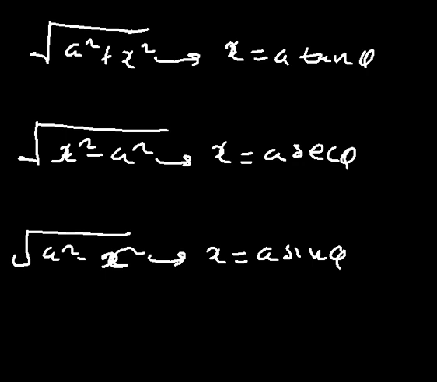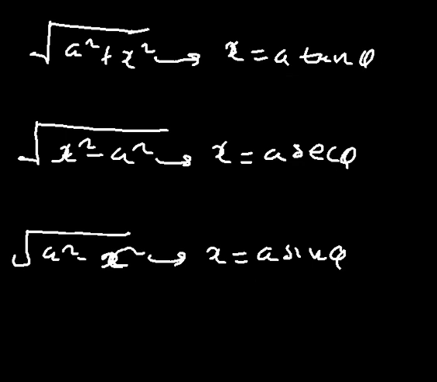So in all cases, your attention has to be on what is happening inside the square root. If we have the summation of the constant as well as the variable, it means in order to transform from the algebraic expression to the trigonometric one, we have to use this key. Likewise, if we have the case whereby the variable is subtracting the constant, we have to use this key. And likewise, if we have the constant subtracting the variable, we have to use this key.